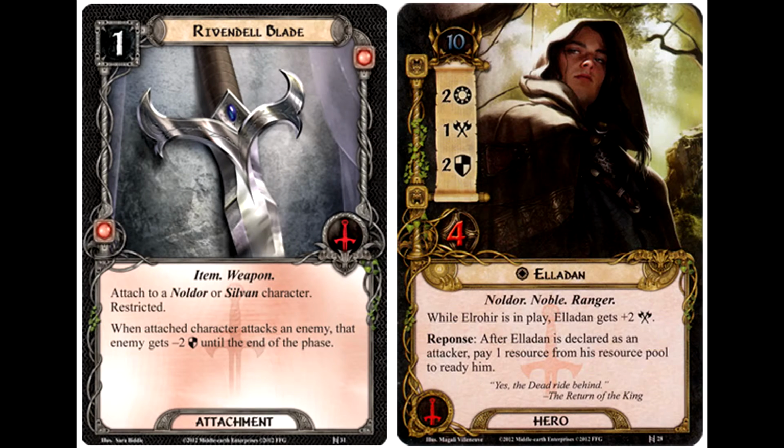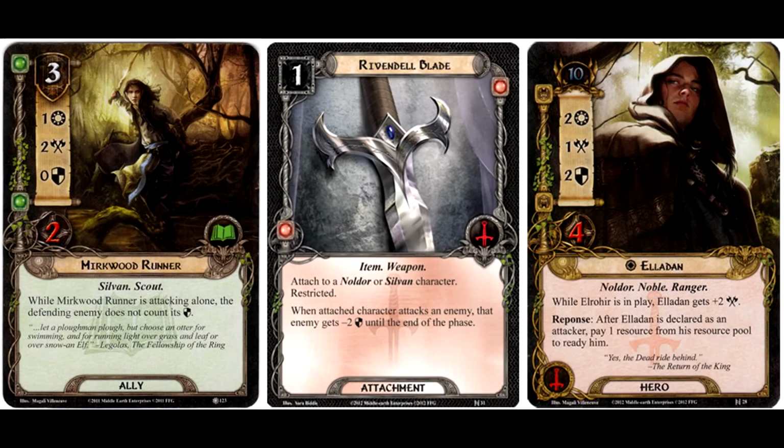I think this card is very reminiscent of the Mirkwood Runner that we saw in the Return to Mirkwood Adventure Pack. When that ally is attacking alone, the defending enemy doesn't contribute its defense at all. This one simply reduces it by 2, but for most allies, that's enough.